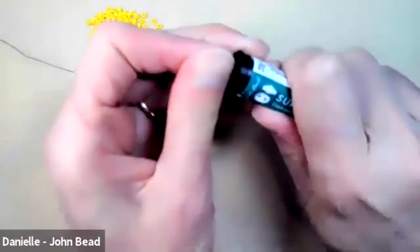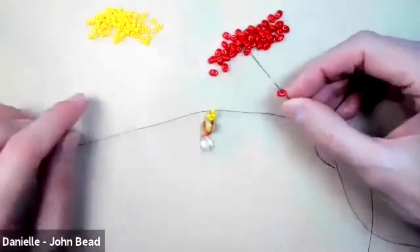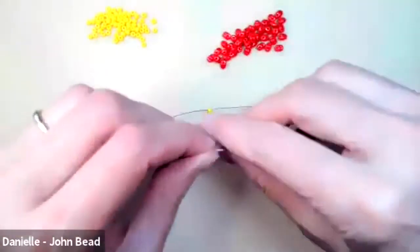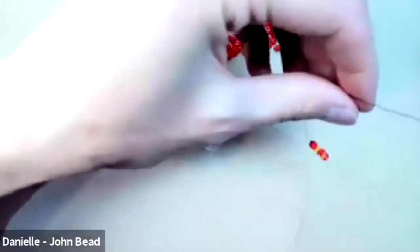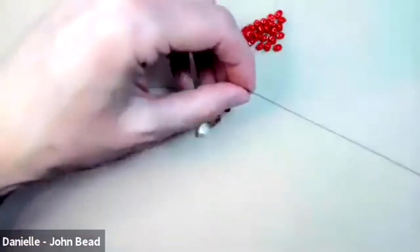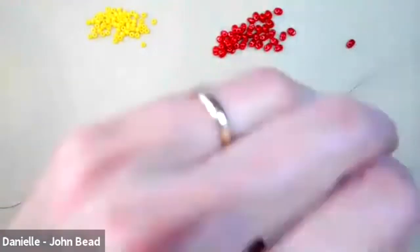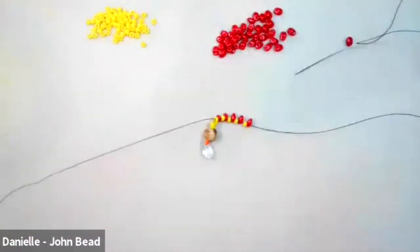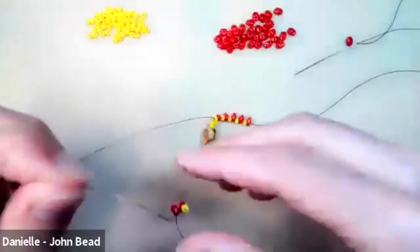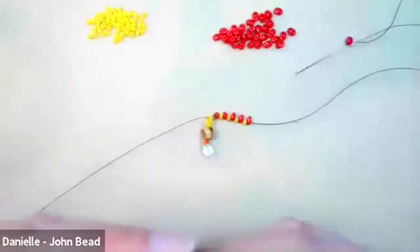Okay, and I'm switching to some super duos. And you'll want to bring on 1, there's 2, and I'm putting a size 8 in between each one. I'm going for a total of 5, there's 3, 4, and I'm just working with one side at the moment. Okay, once you've got 5, set that one aside. Do the same thing on this strand. There's 2. Okay, there's 5 on that side.